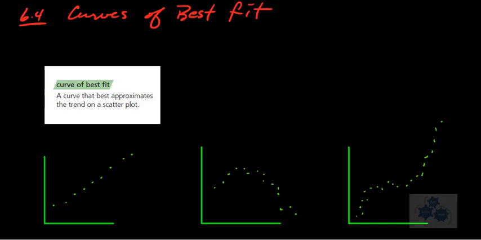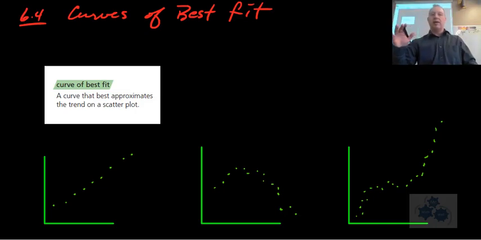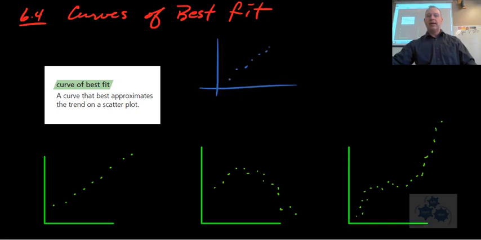This is Foundations Math 36.4, curves of best fit. We just talked about 6.3 lines of best fit, and of course we had data in that section that was kind of like this, that looked like pretty much a straight line, so a line of best fit might look something like that.